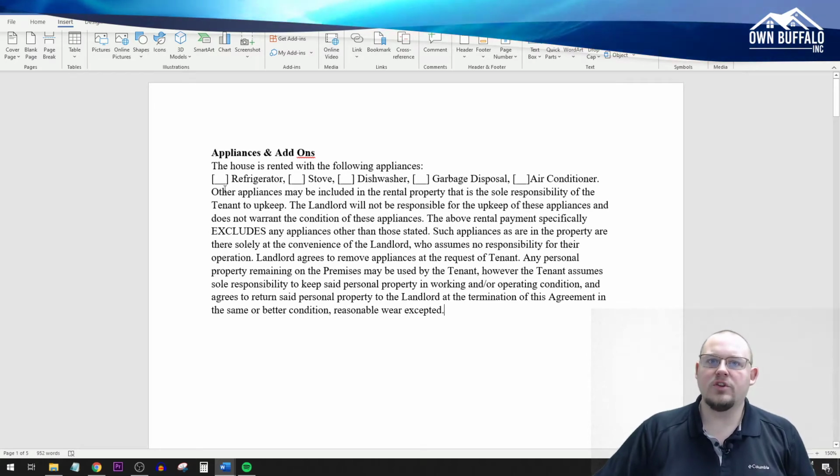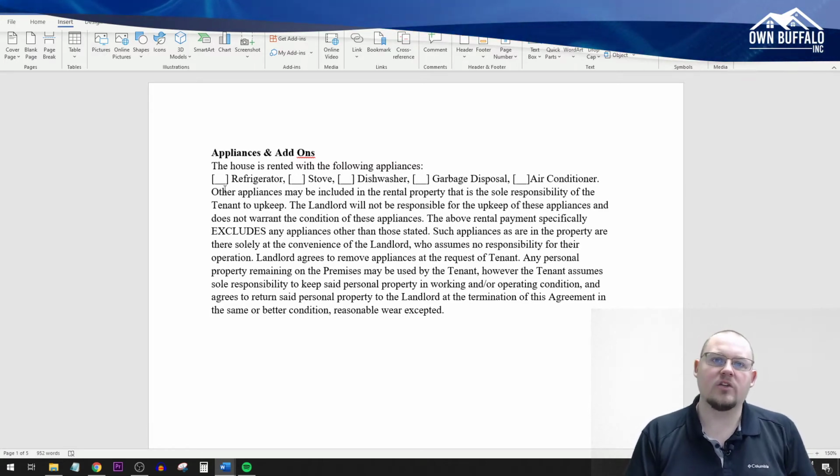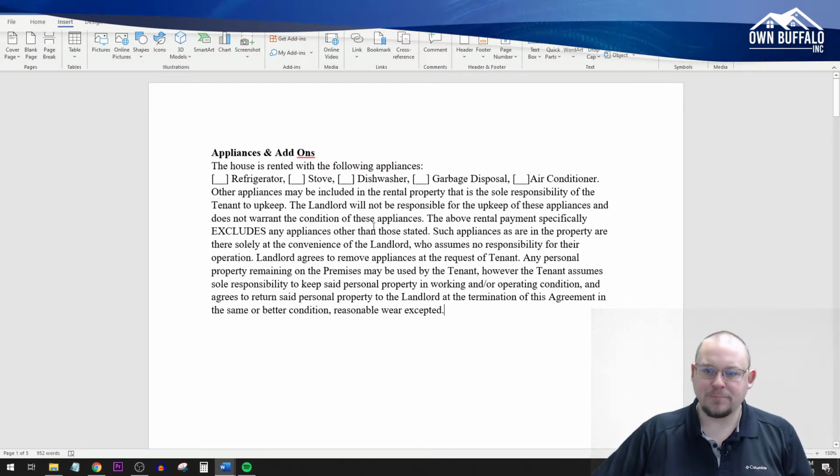If you have a fridge that you can at least move over to their place so they can try to keep some of their stuff cold in the meantime, that always gets you a little bit of an extra bonus point with the tenants. So that's my tip of the day, is if you're able to get some sort of a small refrigerator to help tenants out in a pinch, they might not be able to take care of all of their stuff, but hopefully they don't lose everything.